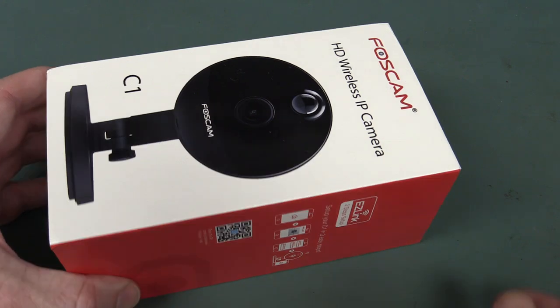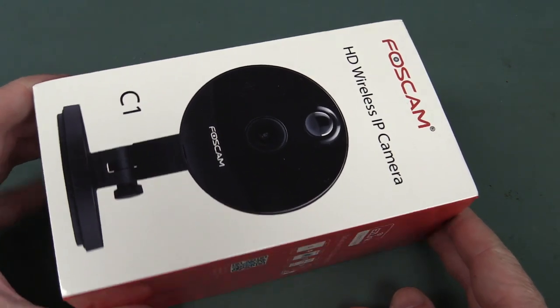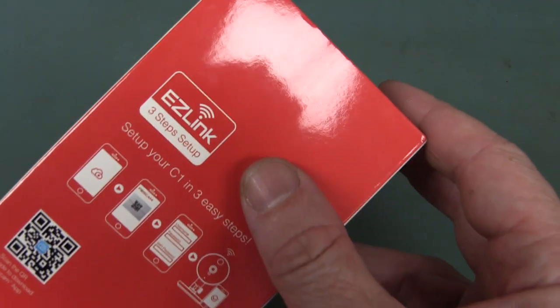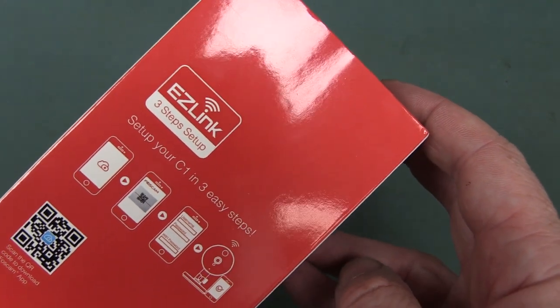And what we have here is one of these Foscam HD wireless IP cameras. And EasyLink in three easy steps. Well, yeah, that remains to be seen.